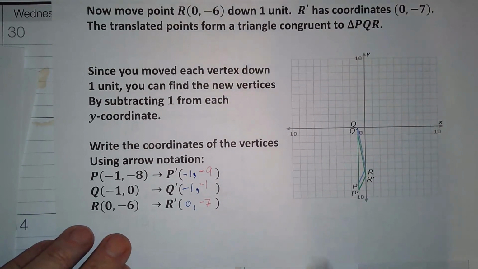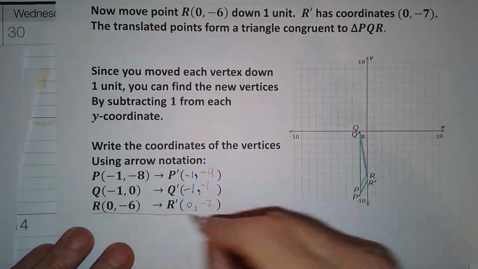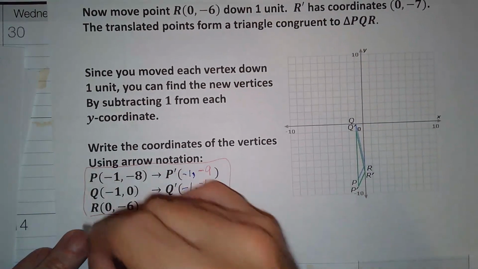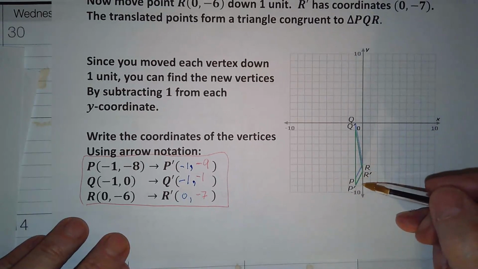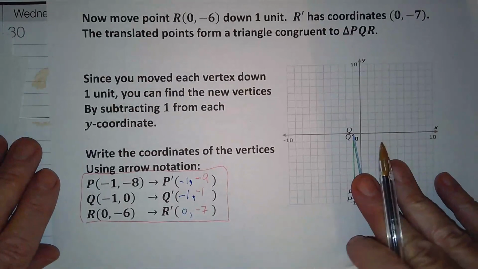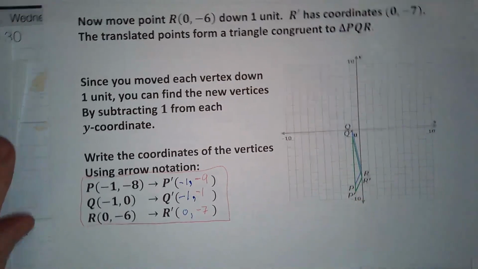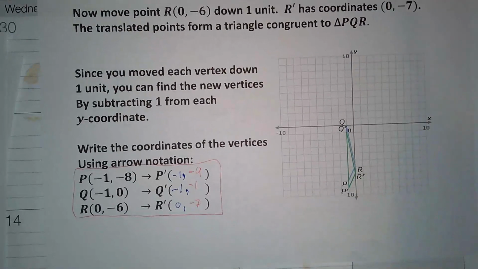Okay, so this is what IXL is going to ask you to fill out. Make sure you're following this, and you can see that it shifts down like this. All right, so these are two very simple examples. IXL does get a little more complicated as you go, but that's the way IXL works.